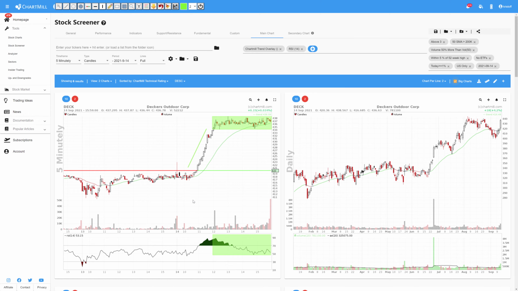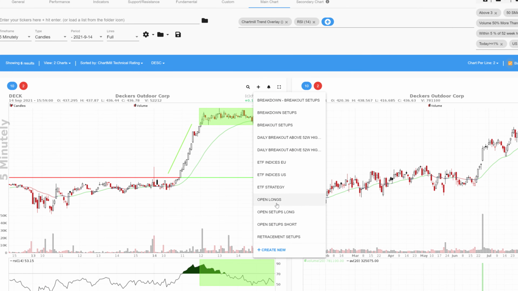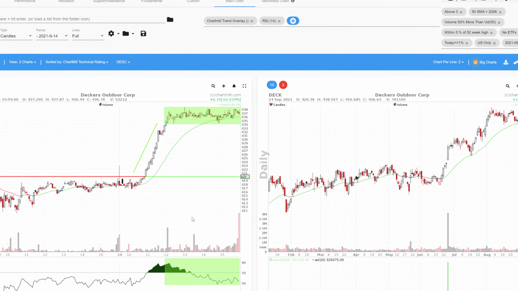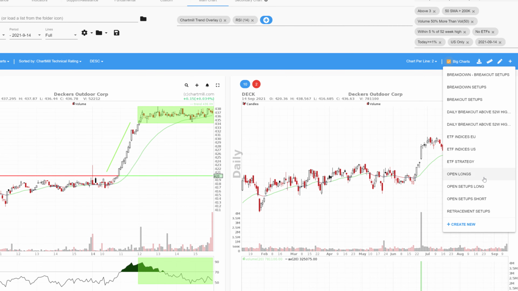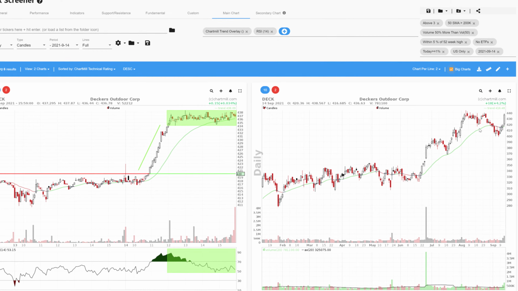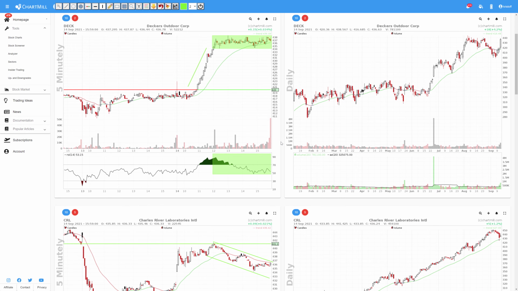The setups you want to keep are then stored in a watch list, and you can do this in ChartMill by clicking on the plus sign and adding the ticker to an existing watch list or creating a new watch list. If you want to add all tickers to a watch list at once, click on the plus sign on the far right of the blue bar. In the same way, you need to add these tickers to your trading platform ready for the next trading day. So now let's move on with the second screen filter.